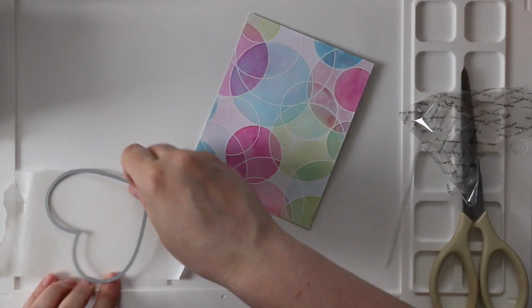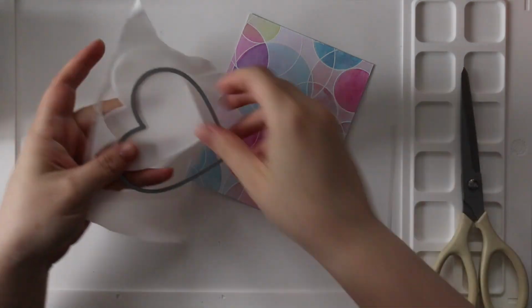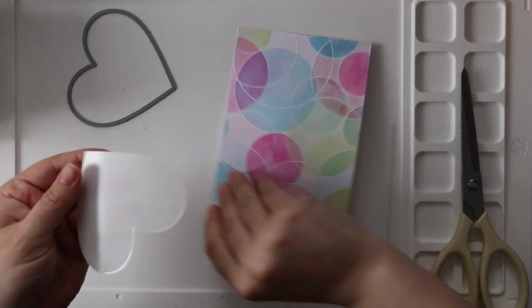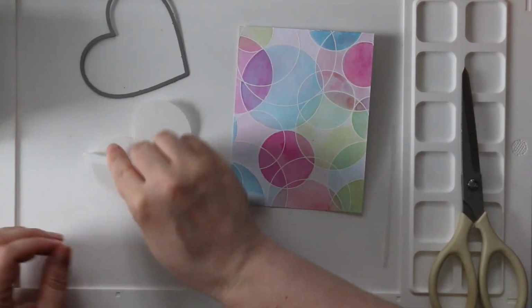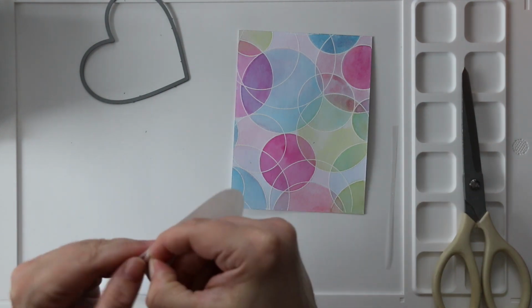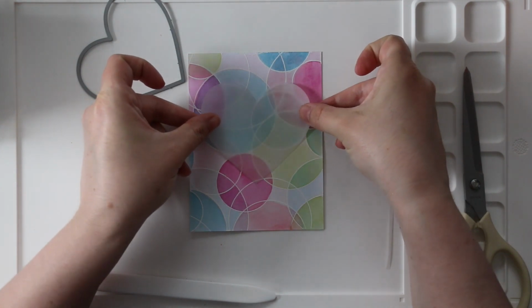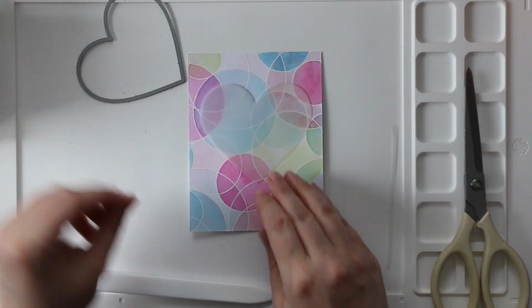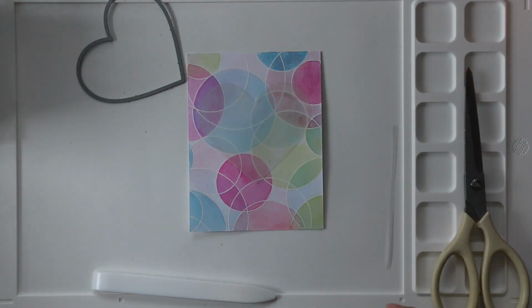And again, everything just fit. It's so nice when things just work, within a hair. So I die cut that. Now this whole piece of vellum is completely covered with adhesive, so you won't see the adhesive. It's very subtle. If you want it to stand out more, I would put adhesive just behind it when I add the white cardstock heart. But I just wanted that little extra framing around what I'm going to use for the sentiment.